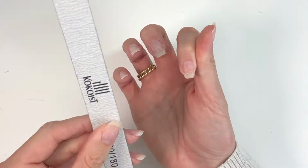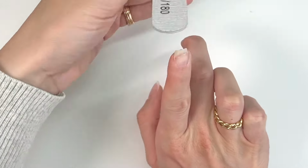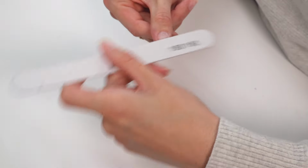I also like that my no shape is just kind of square. It's just a square. My brain does not know how to do in between shapes. Like it's either round or square, you know? My brain can't compute anything in between.